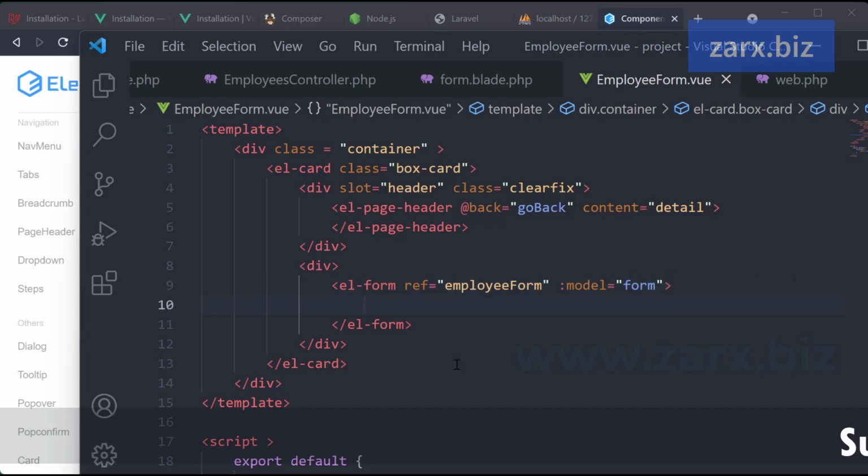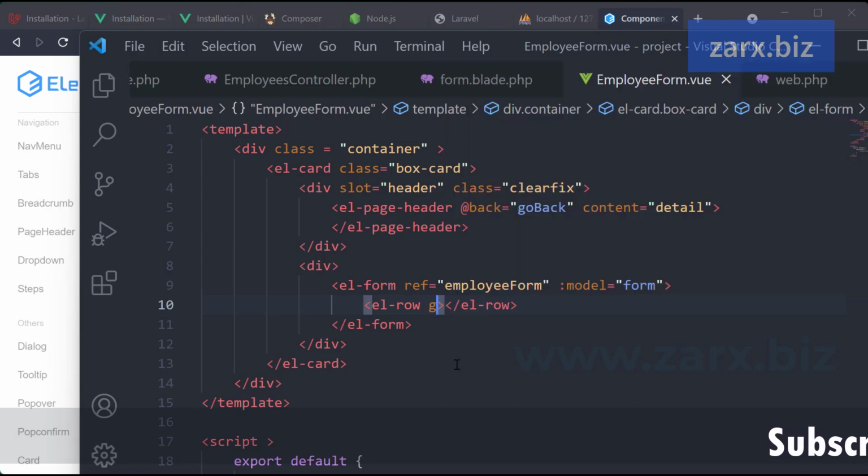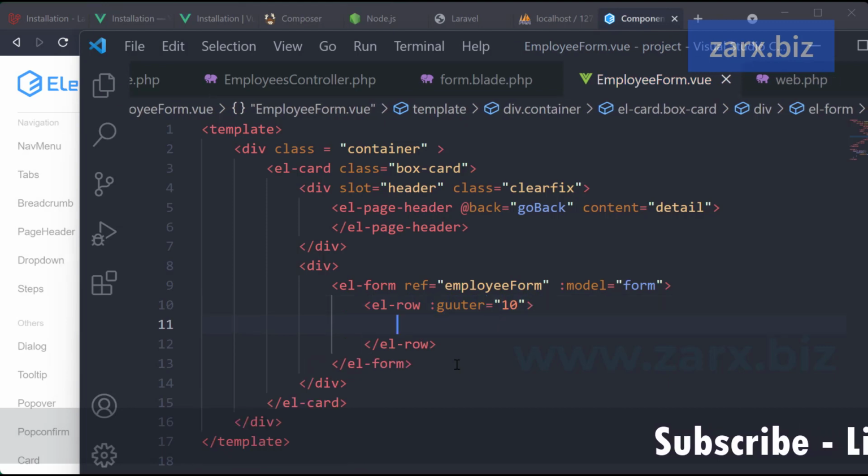So as we need to add L, so it's going to be L row. Alright, and here we pass property. It's going to be color. It equals 10. Now for this you need to read the documentation from element UI, what features does what.